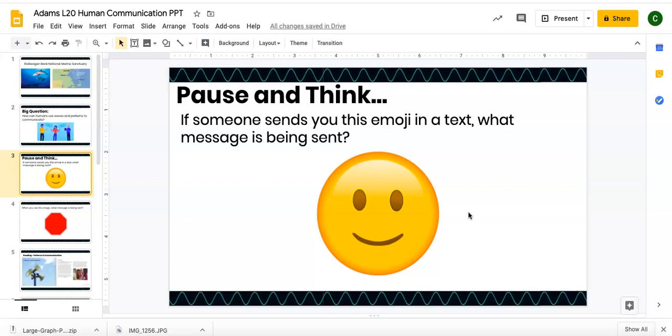However, I know that when I see this emoji, I know that it's not someone telling me that they're sad. It's not someone telling me that they're angry, because the message here is a smiley face, and we know that smiley faces represent happiness and joy. So this is a message again that we see often, and it is a way that we communicate.